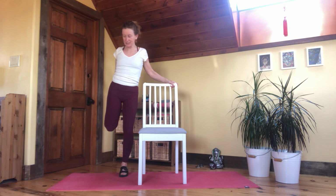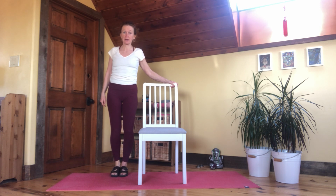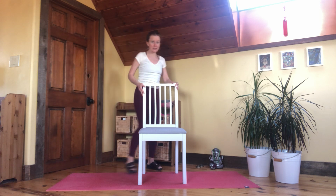And I like to bend into the standing leg to get a good support with my hip and my ankle stacked above and below each other. And by wearing some comfortable shoes or slippers, something that's sturdy, it just gives a little bit more support and a little bit more steadiness and grounding. And then exhale, release the hand. And then I'm going to go to the second side.